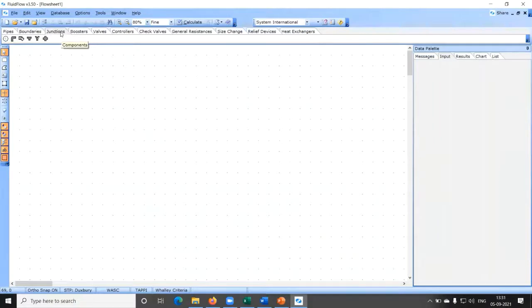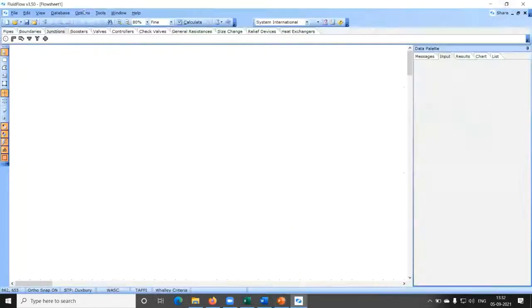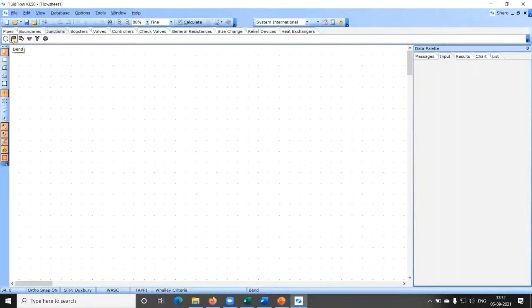The third one is the junction. So in this problem, this is a bend, right? So we can go for this bend. If I select this, it will calculate some pressure drop. If I use a mitre bend, it will also calculate some pressure drop. If there is some other fitting like a T, symmetric Y or cross junction, it will do some delta P calculation. But if I don't want pressure drop to be calculated for that connector, then I will go ahead with the connector with no resistance, right? In our problem, we are going to go ahead with the bend, this one.